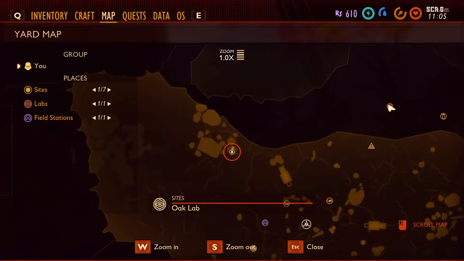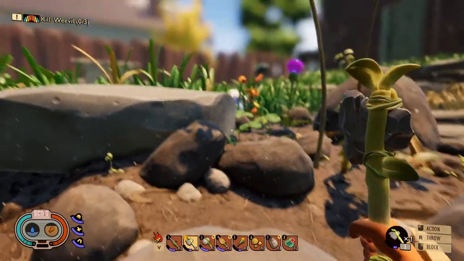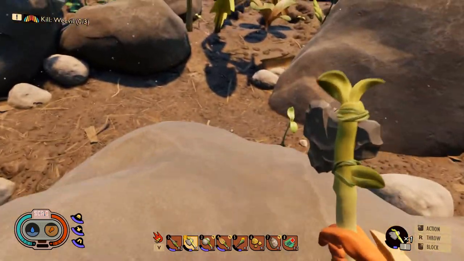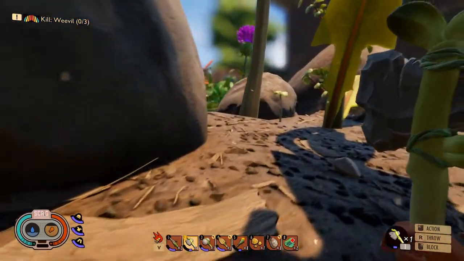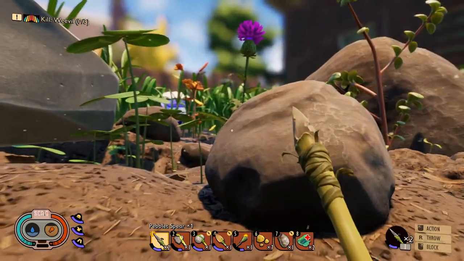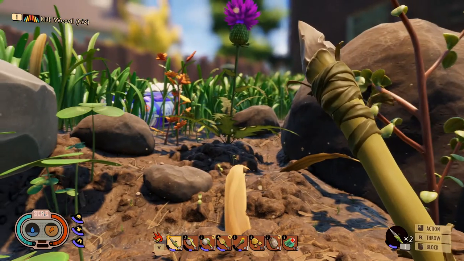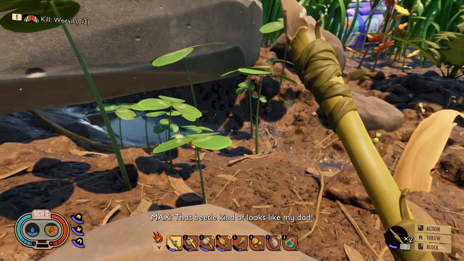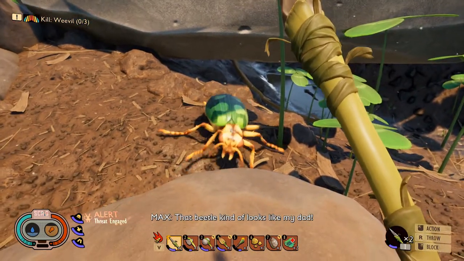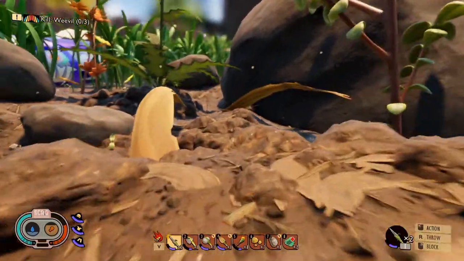Are we on the map now? We're quite far away from the lab, which I don't necessarily like. I do like the look of that big flat rock, though. There's something over there. We are thirsty. Ooh, that's a thistle. That beetle kind of looks like my dad. What is that? Wah! Ow! Ow, run!